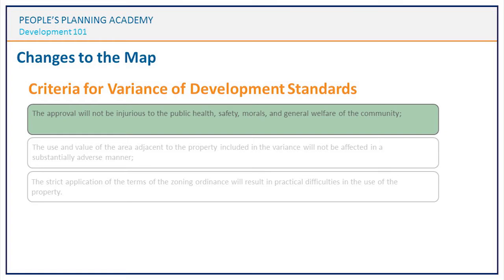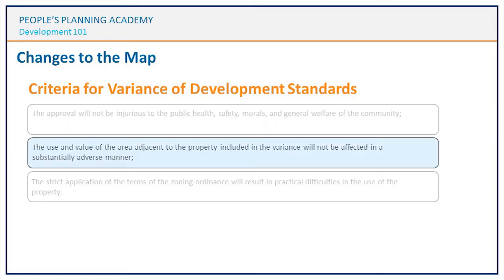All right, so let's talk about this criteria a little bit more closely. So finding one, the approval will not be injurious to the public health, safety, morals, and general welfare of the community. So this is written very broadly. It's an overarching umbrella to accommodate changes over time, technology, types of uses, evolving health concerns, changing moral standards, etc. The term community does not limit the application to property owners, citizens, residents, but rather includes everyone. So this first finding and the second finding are exactly the same as variance of uses.